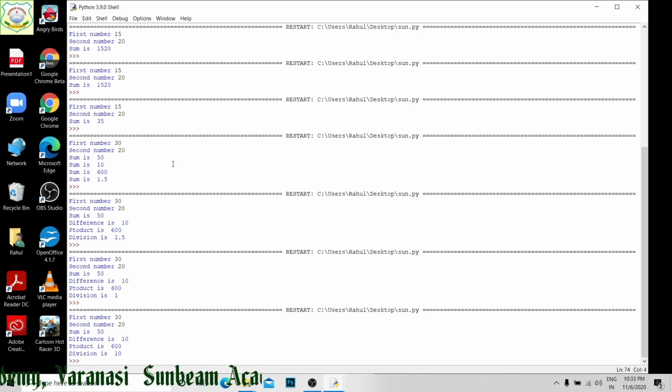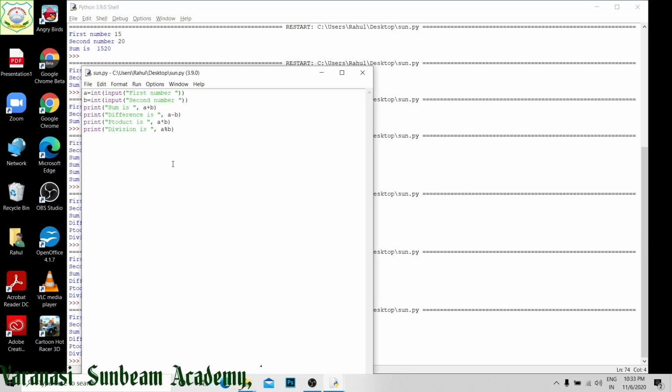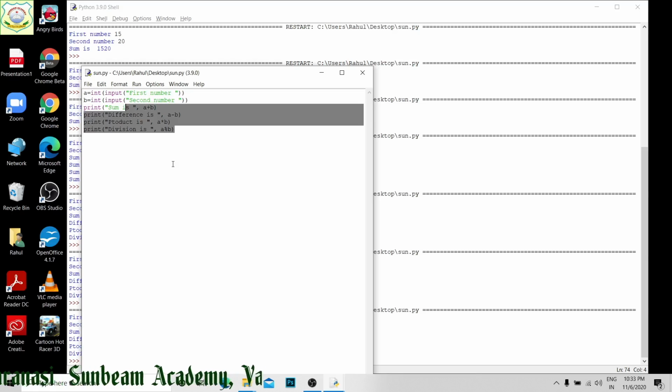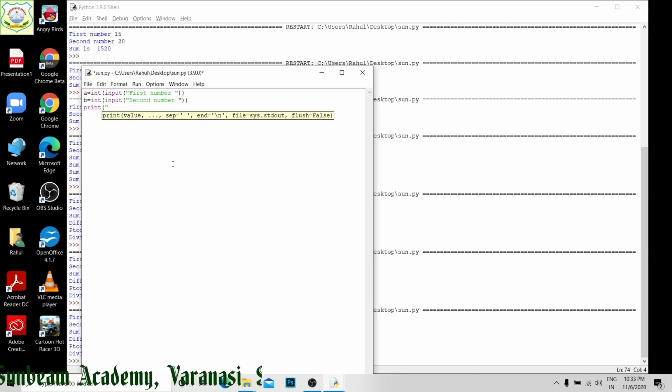Next is exponent. Suppose I want to find out the exponent. For this I have taken two variables. Its power I am going to find out. So I have written print, after print bracket, quotation, answer is, space, power, a to the power b.